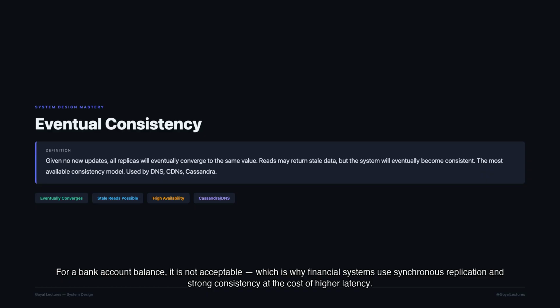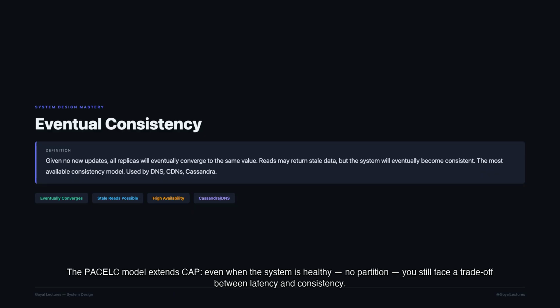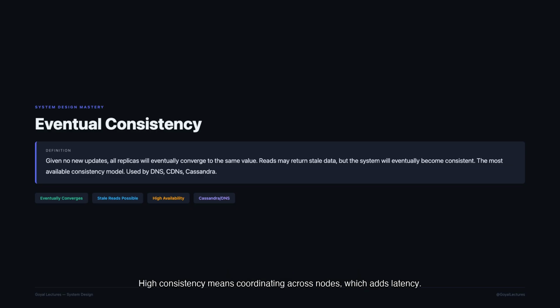CAP only describes behavior during partitions, but partitions are rare. What about normal operation? The PACELC model extends CAP. Even when the system is healthy, no partition, you still face a trade-off between latency and consistency. High consistency means coordinating across nodes, which adds latency. Low latency means reading from the nearest replica, which might serve stale data.